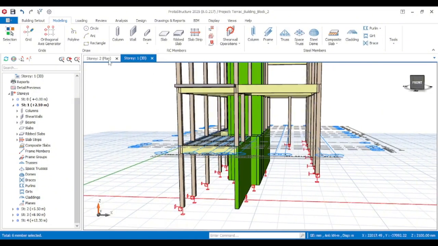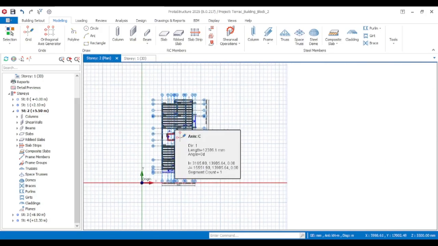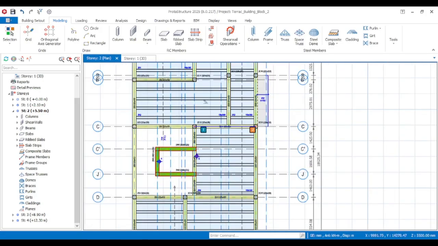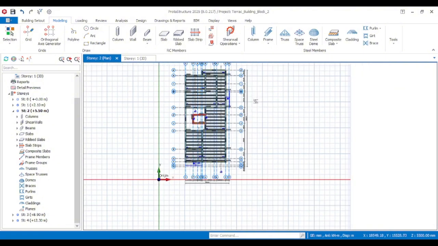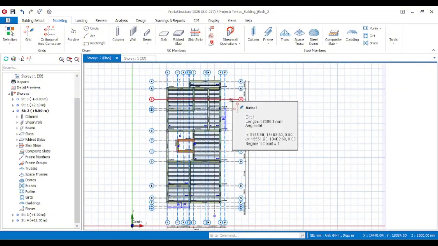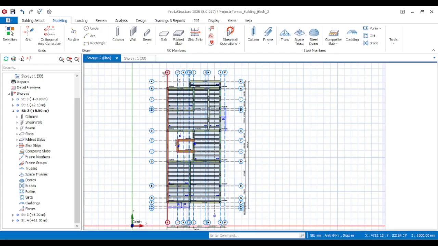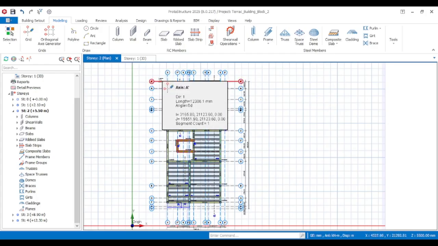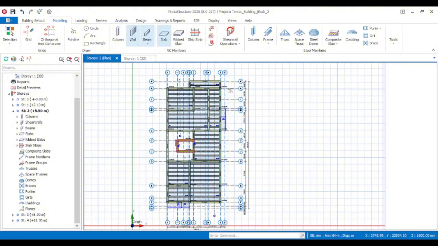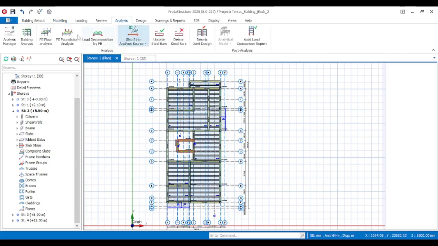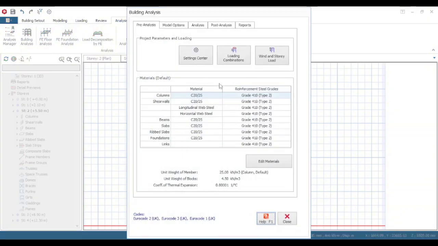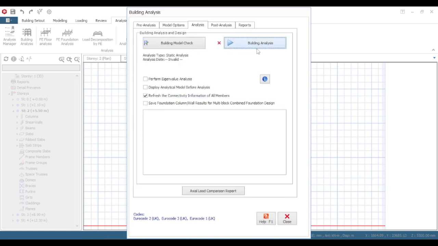Okay, so you can come back to your plan view. Before you add your support types, I'm using rib slabs, so I don't know what slab you're using, and for my model it's rib slab I'm designing for. So before you add your foundations, you definitely have to analyze your building. Since I barely have solid slabs, I have rib slabs, so to design rib slabs, I don't need to do my load decomposition. What I need to do, most importantly, is just come to my building analysis, set your material and your reinforcements, come to the analysis tab, and do your building analysis.